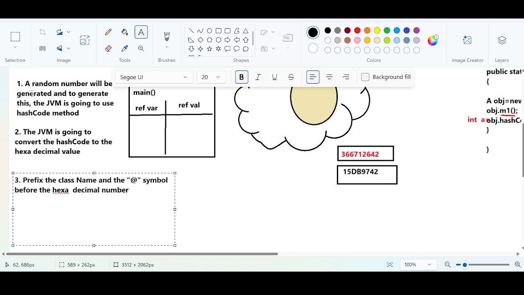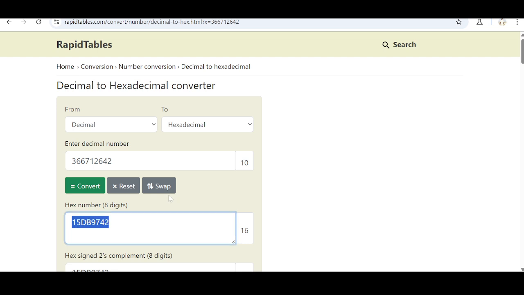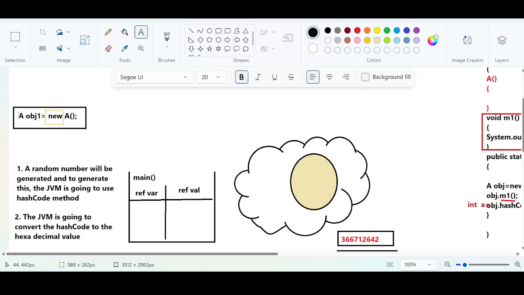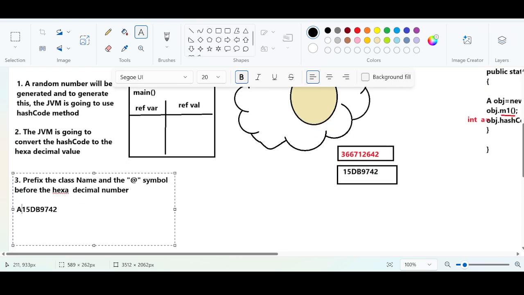So this is the hexadecimal number, and it will be prefixed with the class name. What is the name of the class? A is the name of the class, right? So A@hexadecimal.